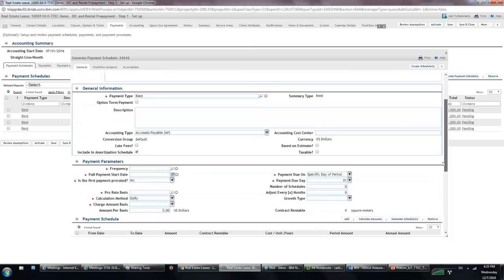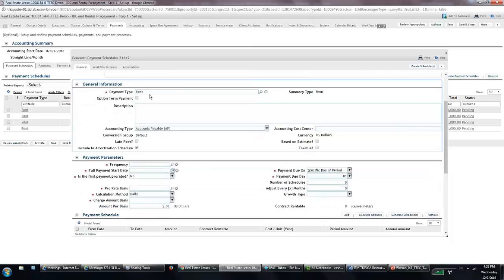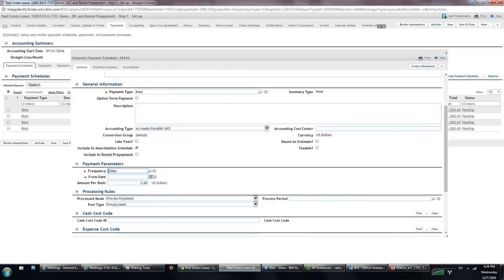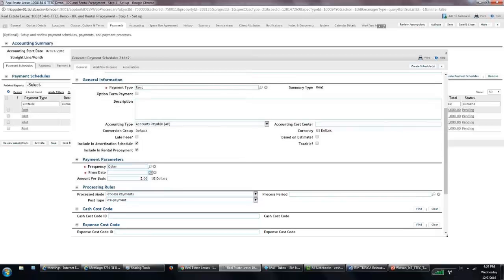So if I leave the payment type as rent, and then take the frequency to be others, my include in rental prepayment flag will be here, and I will check that so that this payment schedule is my rental prepayment. So now let's say I pay that money before my lease starts, which is 6/1/2016, for $3,000, and create that schedule.